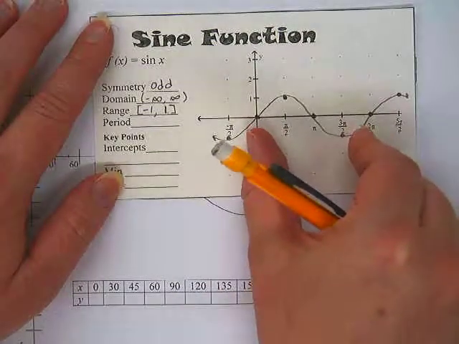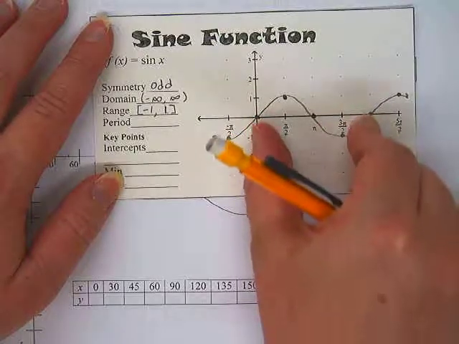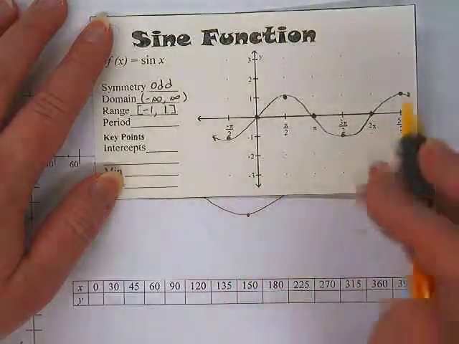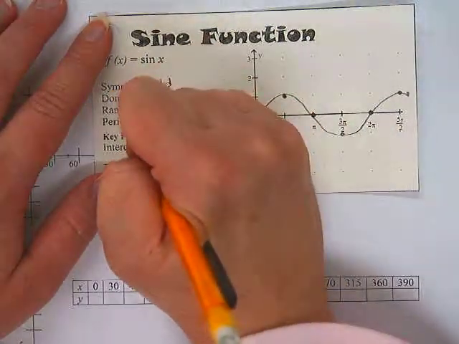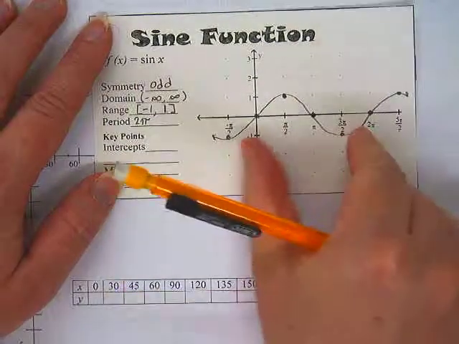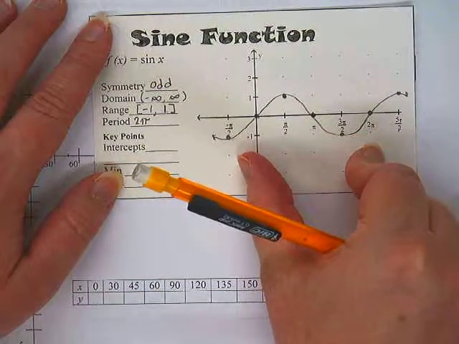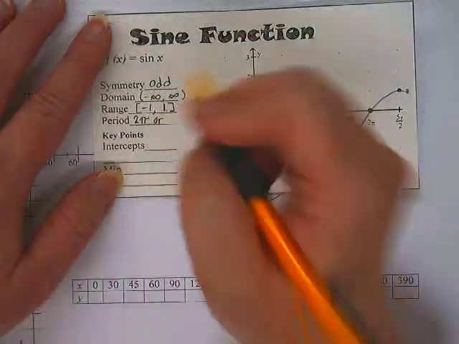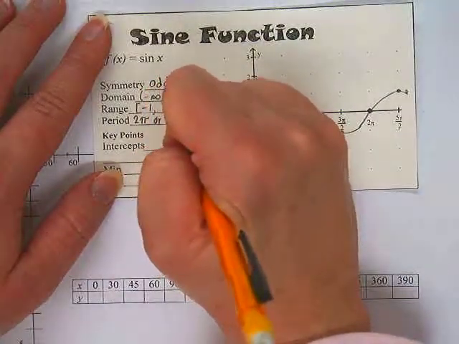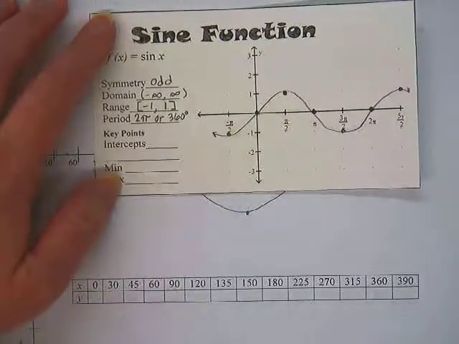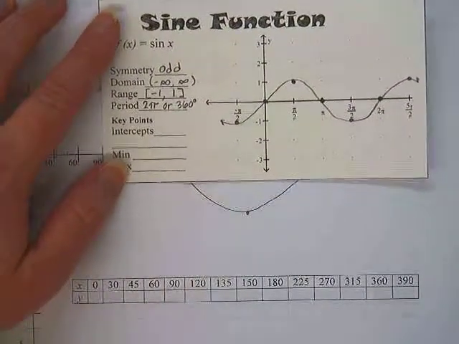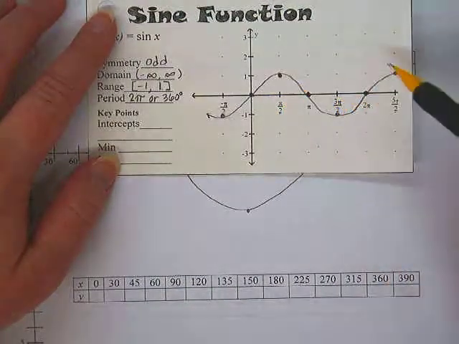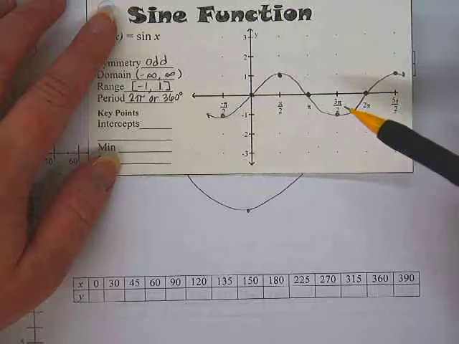Okay. Period. How long is the graph before it starts to repeat again? What's the distance? Okay, I'm hearing one person giving me the answer there. I heard it again. 2 pi is the length of the period. That's how long the x value is before it repeats again. Or what's another way of saying 2 pi? 360 degrees, either one. Be familiar with that.